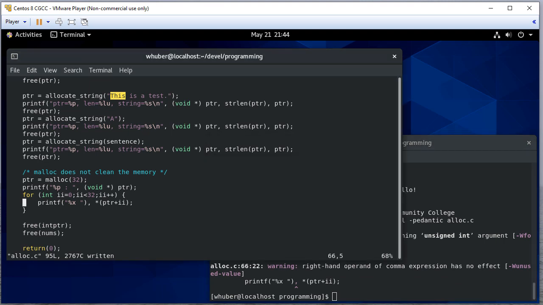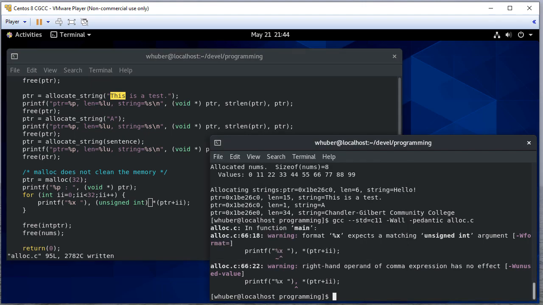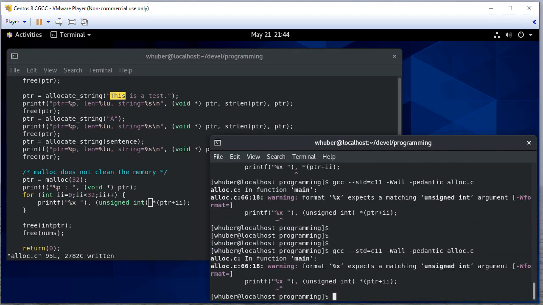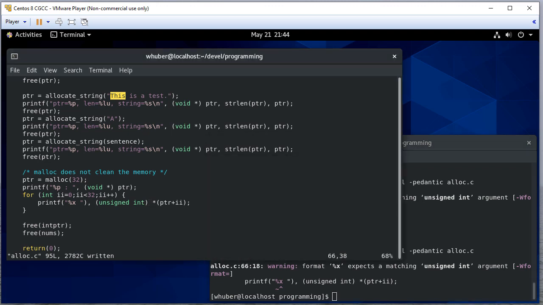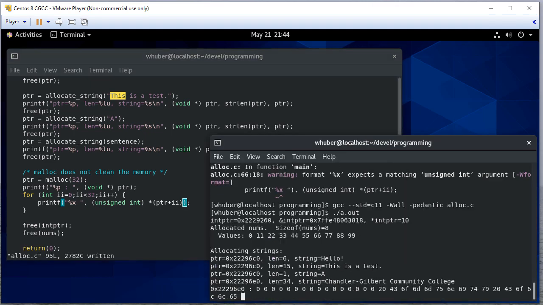That's a character. So we'll cast that to an unsigned int just to avoid that warning. And then I ran into the comma operator. There we go. So I think that should be fixed now.